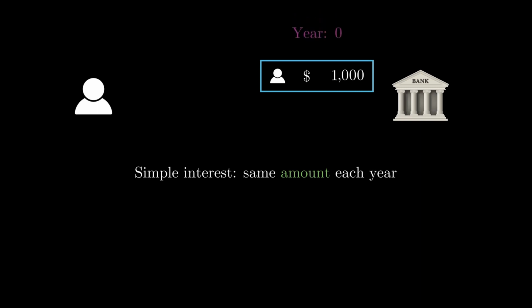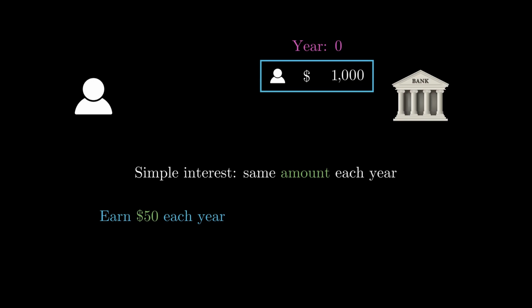So we'll keep track of the number of years up there now, and in this case, we are earning interest because the bank's holding our money, so it needs to pay us interest. And so that's going to show itself by the amount in our account increasing. Now if it's simple interest, then it's the same amount each time, so maybe it pays us $50 each year. Then it would work a bit like this as the years go by. Our account's going to be growing because the bank's paying us interest.